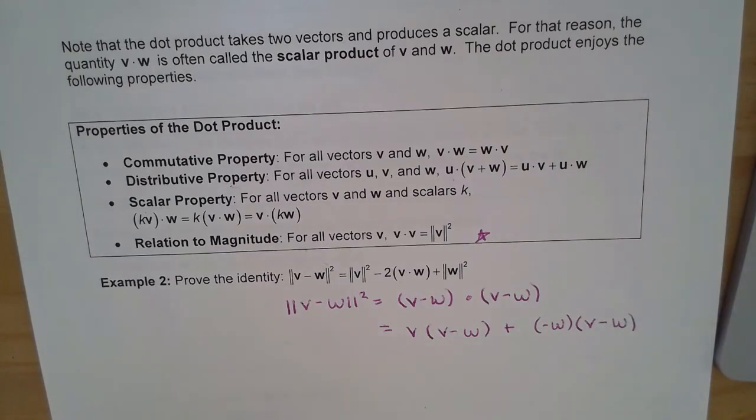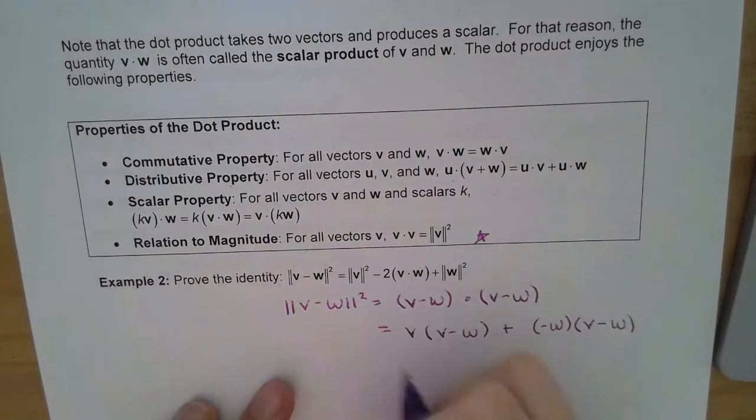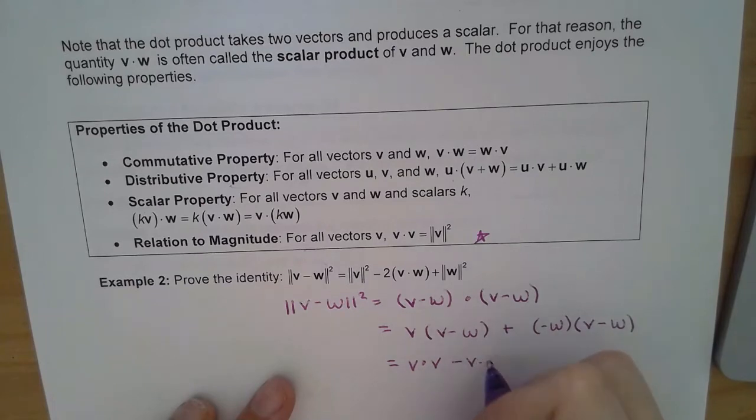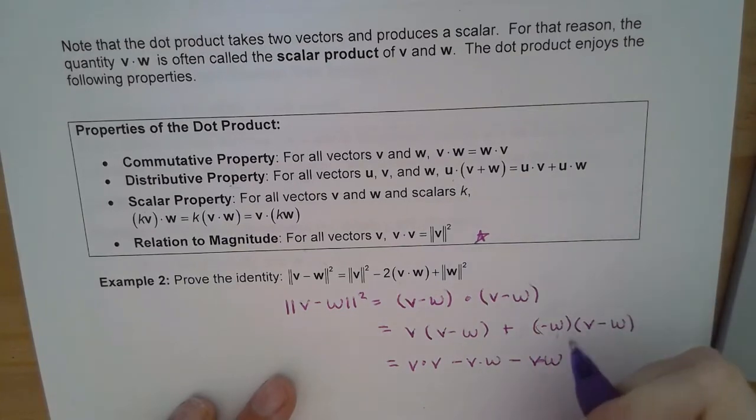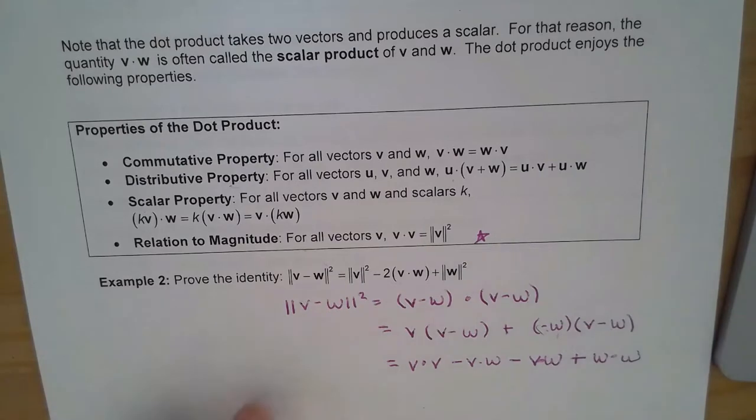Alright, so now I'm going to do that distributive property even more. So I get v times v minus v times w. Okay, let's look at this. This is plus, but really there's a negative here, so let's do a negative. And I'm going to switch this using the commutative property. I'm doing this all together. Okay, that's from right here, guys. And then negative w times negative w is a positive, and I'm going to put that as w times w. Okay.